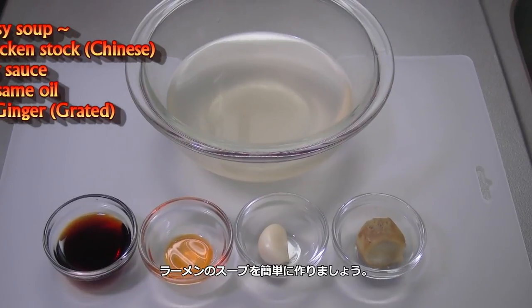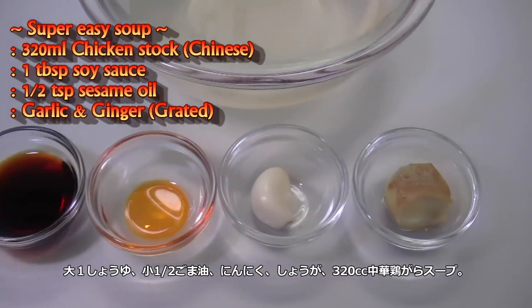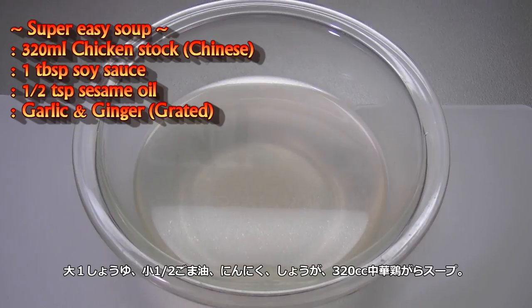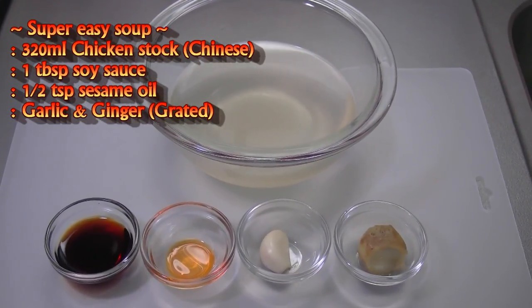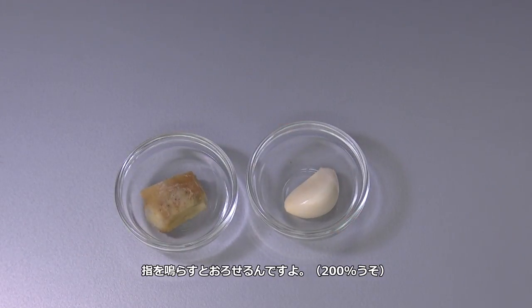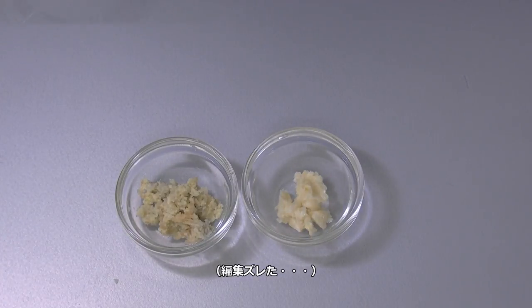Let's make soup. Soy sauce, sesame oil, garlic and ginger. I'm going to use Chinese chicken stock. You can just use Western chicken broth instead. Okay, we need to grate garlic and ginger. All you need to do is just snap your finger. Here you go.